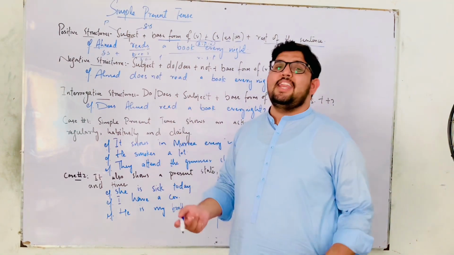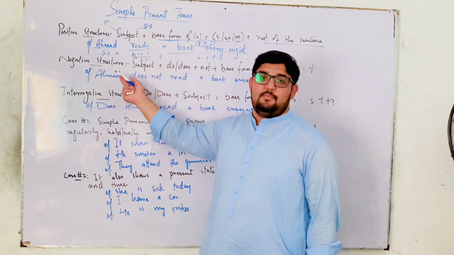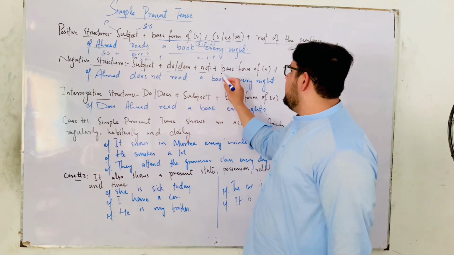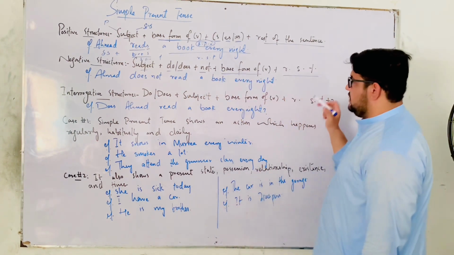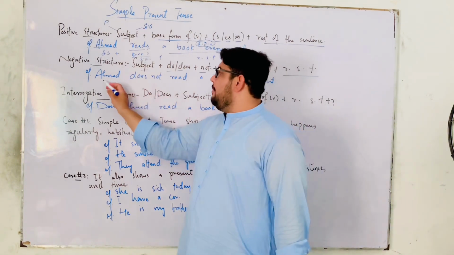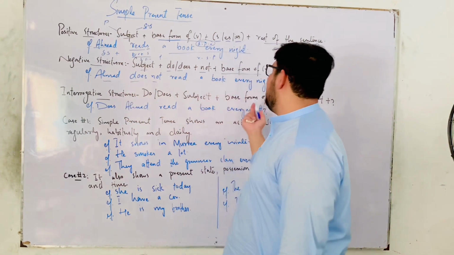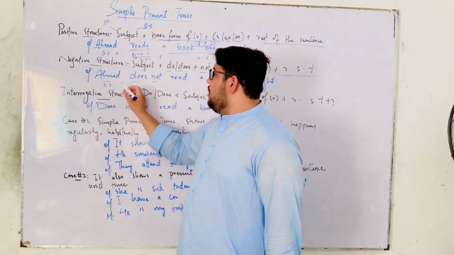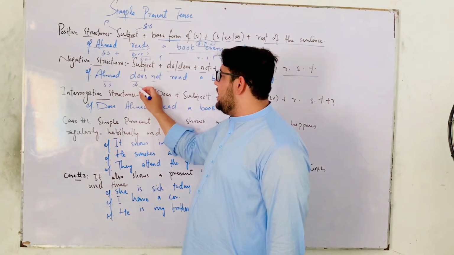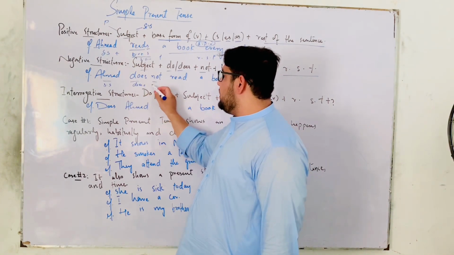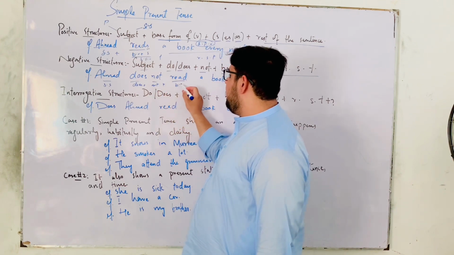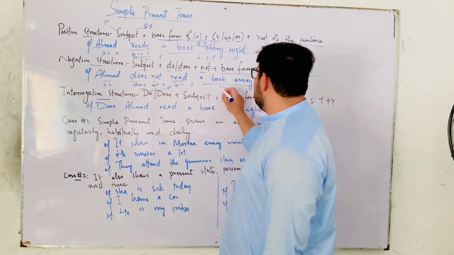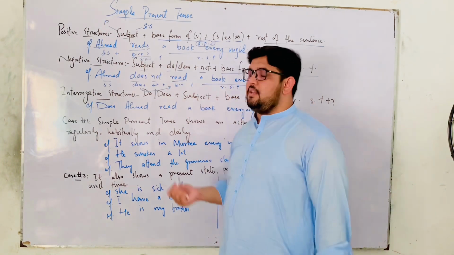Now if I want to make a negative sentence, I need to follow negative structure of simple present tense, like subject, do, does, plus not, plus base form of the verb, plus rest of the sentence. So here, Ahmad does not read a book every night. Ahmad chida harsh pa kitab na read kahi. So if you see, we have a singular subject. When the subject is singular, we use does as helping verb or auxiliary verb plus not, plus base form of the verb. After auxiliary verbs, we always use base form of the verb. Plus we have rest of the sentence. So this is how we can make a negative sentence.